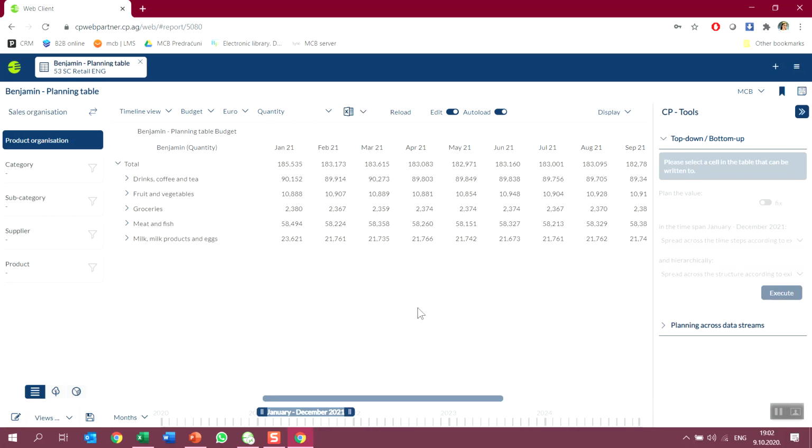Once he enters these values here in the web browser or web client, then the values will be updated in the whole database, and me as a controller can have the new figures and new inputs ready in CP.